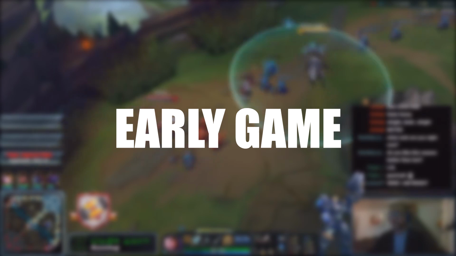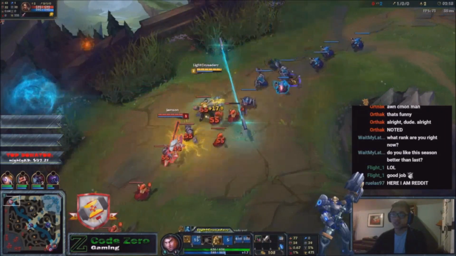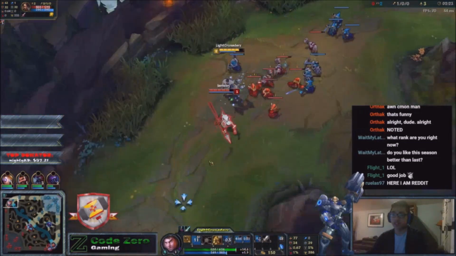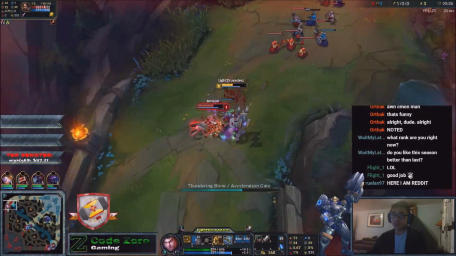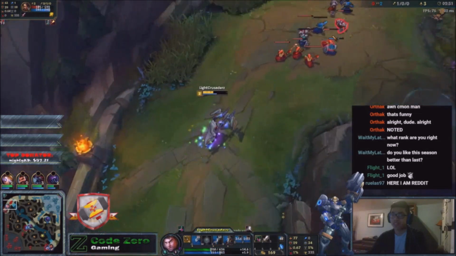Jayce's early game. Early game is probably the period where he's the weakest because he doesn't have enough mana for everything and his damage is mediocre. At level 1, you want to harass the opponent as much as you can without getting hit by minions. Use bushes to your advantage. Once you feel ready, you should go all in on the enemy and proc ignite on them.